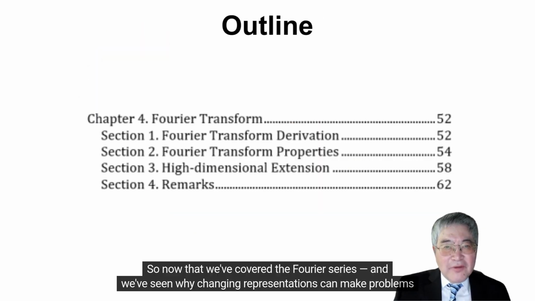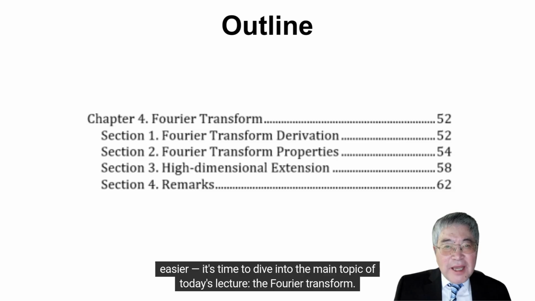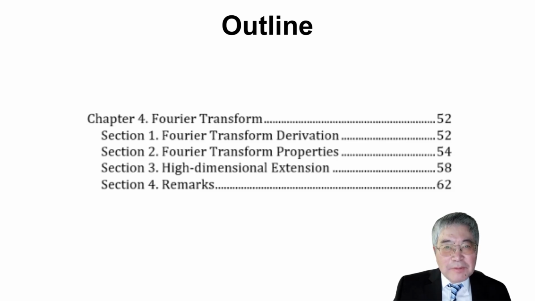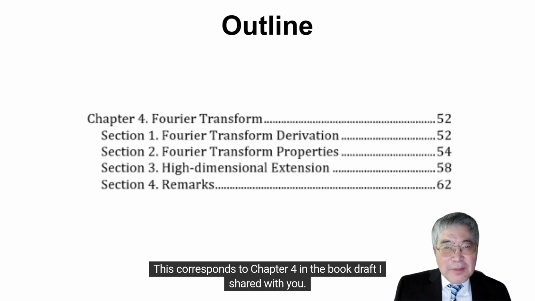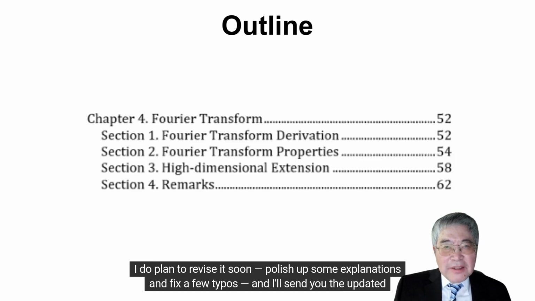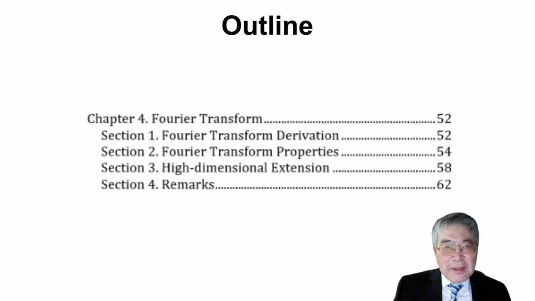So now that we've covered the Fourier series, and we've seen why changing representations can make problems easier, it's time to dive into the main topic of today's lecture, the Fourier transform. This corresponds to Chapter 4 in the book draft I shared with you. I do plan to revise it soon, polish up some explanations and fix a few typos, and I'll send you the updated version once it's ready.